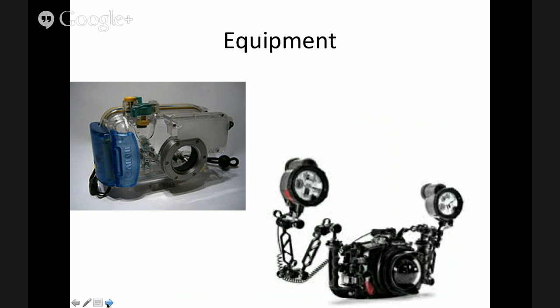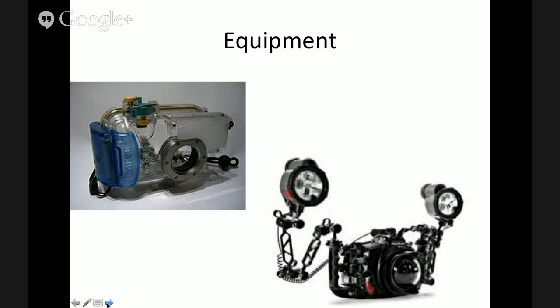You can see how big they are, and there's a spring and this big metal thing to pierce the button underneath, so you've got to use that. A little unwieldy, but it helps you take some pictures underwater.